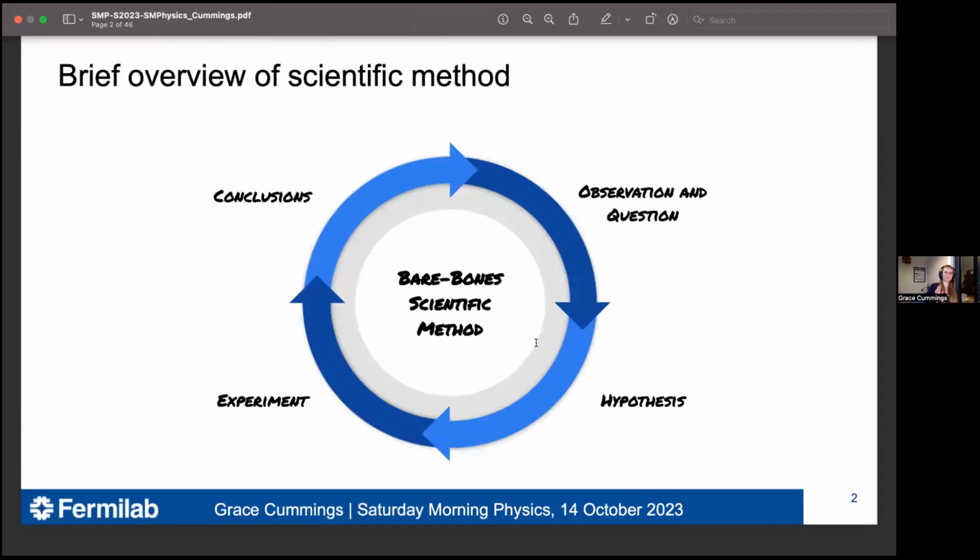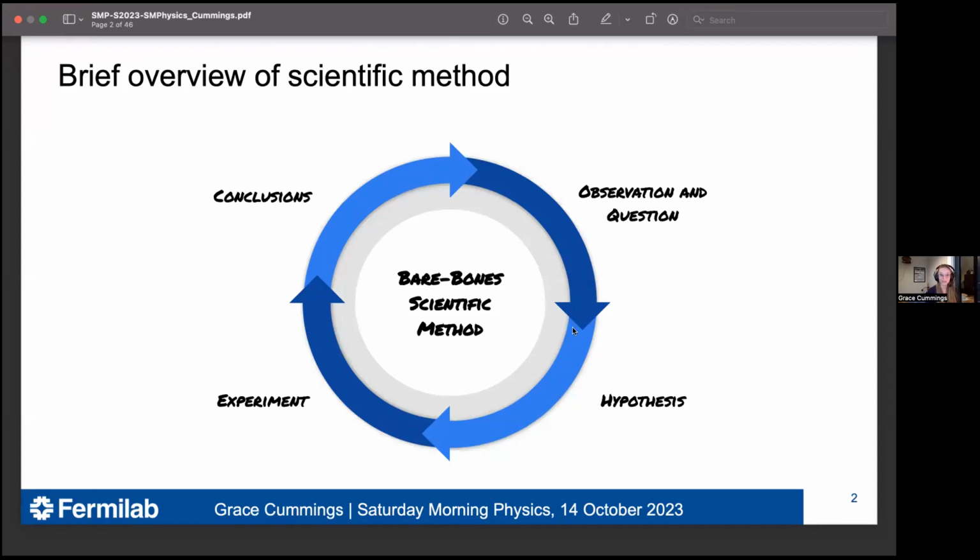I wanted to start in the beginning. I'm going to give you a brief overview of the scientific method. I know most people here probably know what that is, but when you're thinking about how to investigate something scientifically, first you start with an observation or question. Then you want to form some hypothesis. So based on your question, you want to think about, okay, well, what could possibly be the answer? What's the reason for this? Then ideally, you form that hypothesis in a way that you can design an experiment to test it. You design that experiment, you do that experiment, and hopefully from there, you're able to draw some conclusions, which ultimately leads us back into a cycle where you just have new observations and new questions. That's pretty much always how it goes.